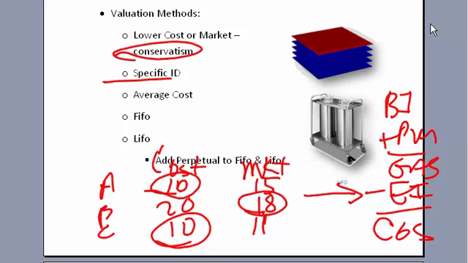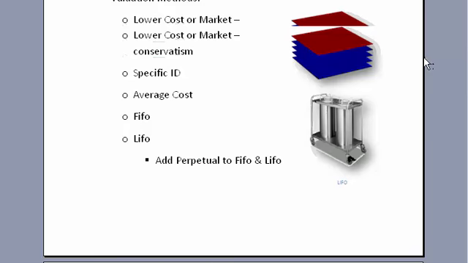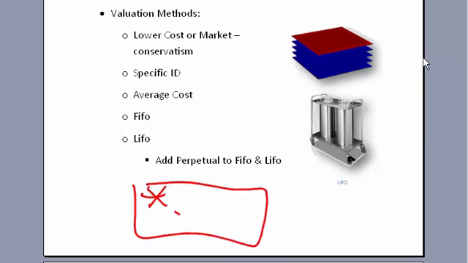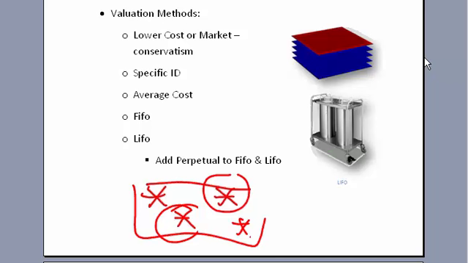The specific ID is the fact that you do keep track of each item that you sell. So if you're loading up into a room and you put the first purchase there, the second purchase there, the third purchase, the fourth purchase, and then you sell all of these and half of those, you know which purchase it is and what you paid for that group of items, and so you send that dollar value to the cost of goods sold. Then ending inventory would be calculated with the remaining units.